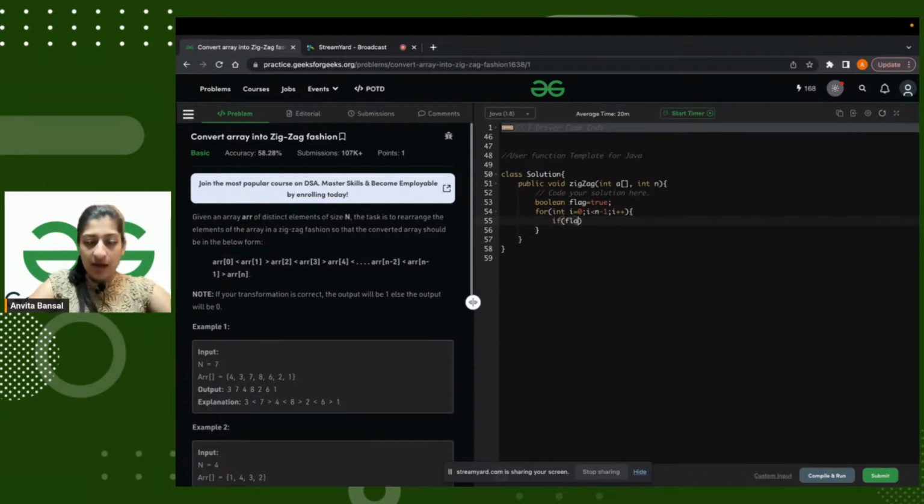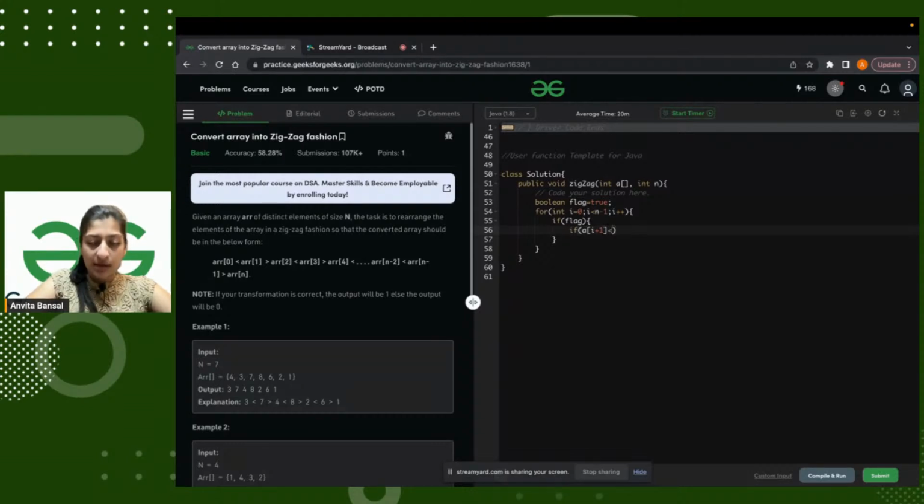If my flag holds true, for that condition I check if arr[i + 1] should ideally be greater than the value present at the ith index.